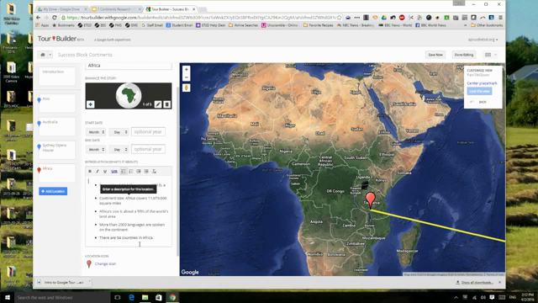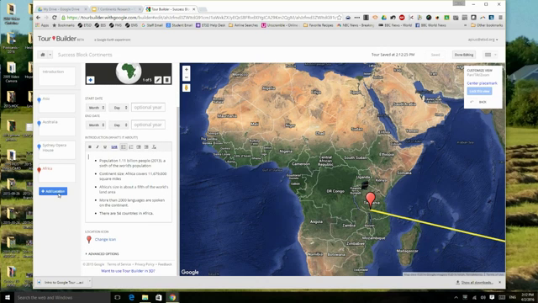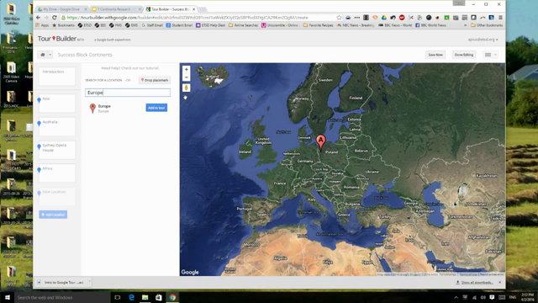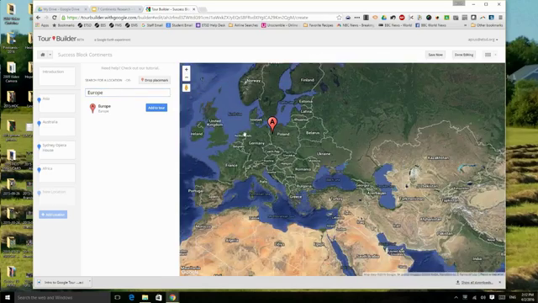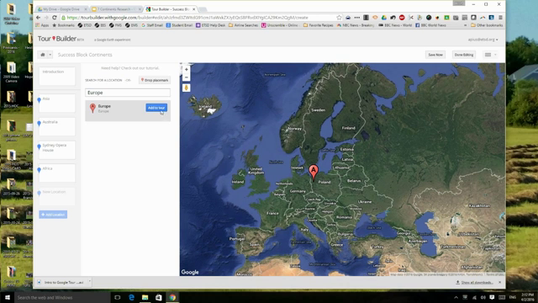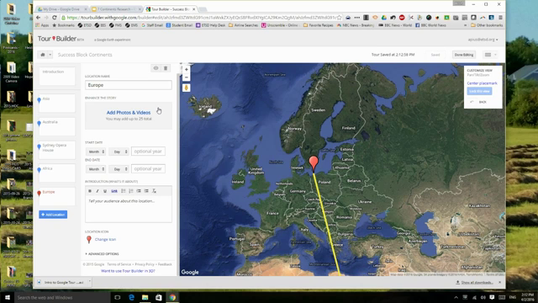So you're starting to get the idea that we are adding different locations. My final location is going to be Europe. I know I'm not covering all the continents, but I want to be mindful of your time. So if I click on Europe and then search, it's placing me in Poland, which is fine, except I think I want to zoom in just a little bit. Like maybe that. And that's the view that I want to be added to the location that my map reaches when I click on the slide for Europe.